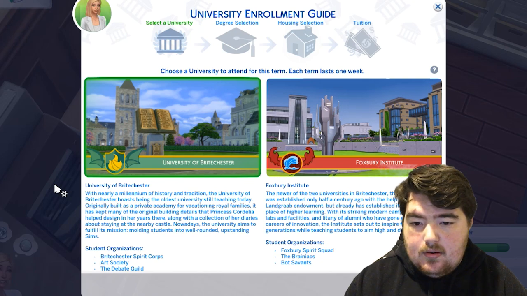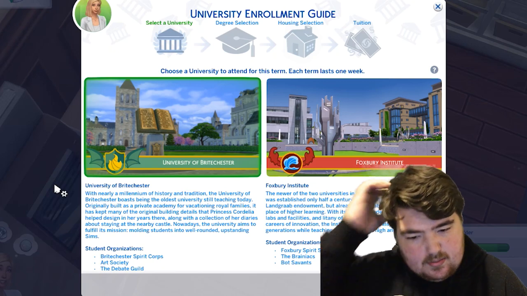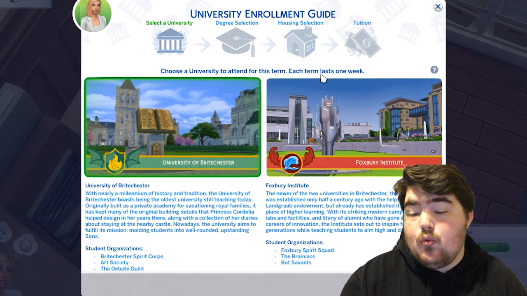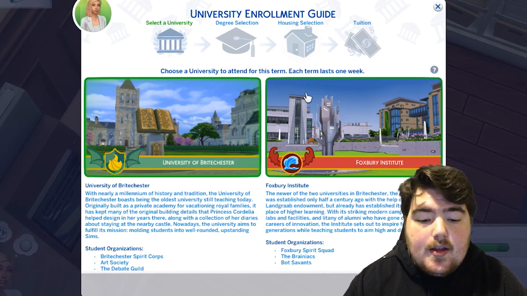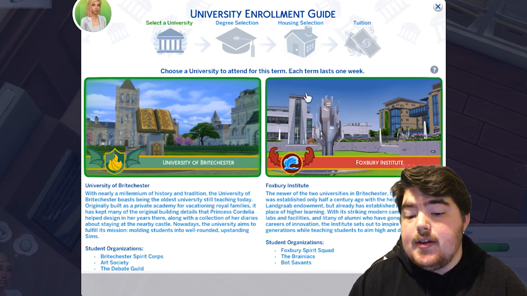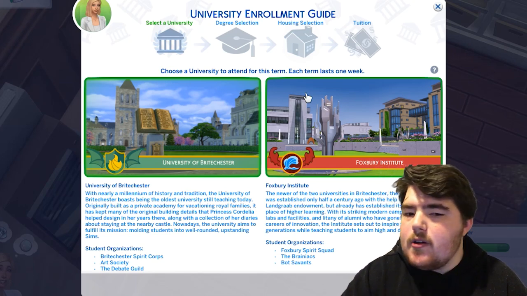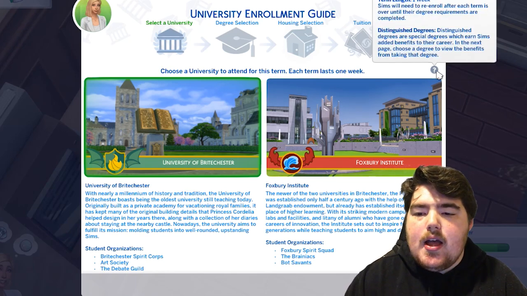Okay. Degree selection, housing selection. Okay, so we have to choose to attend for this term. Each term lasts 1 week. So the next term we could go to Foxbury Institute. It could be different. So we had already chosen. So Foxbury, by the way, has the Foxbury Spirit Squad, the Brainiacs, and Bot Servants. I'm curious about Foxbury. I just don't know if we're going to explore it too much in this particular Let's Play, at least this particular sim.